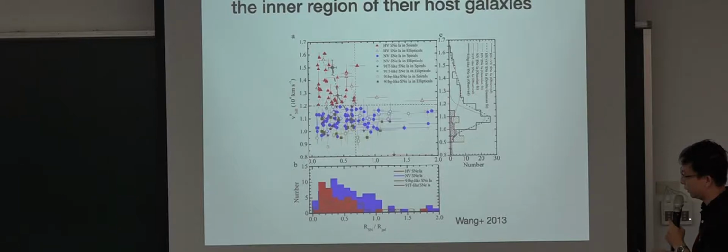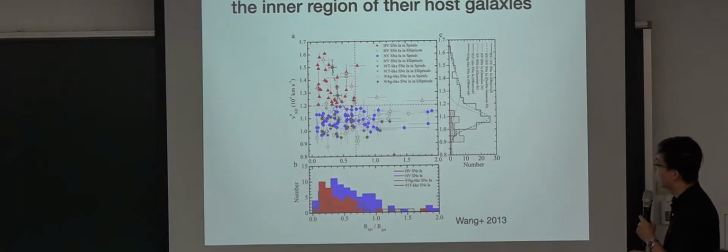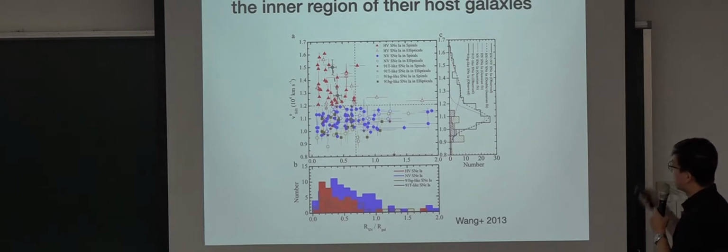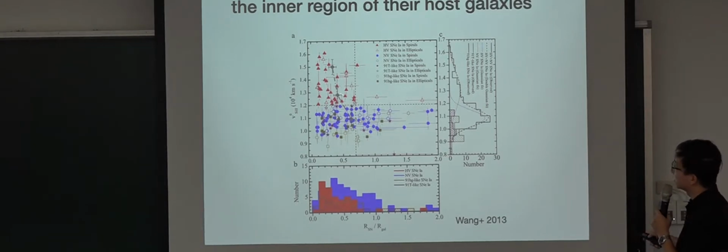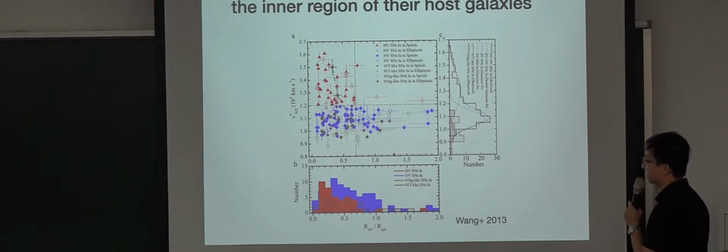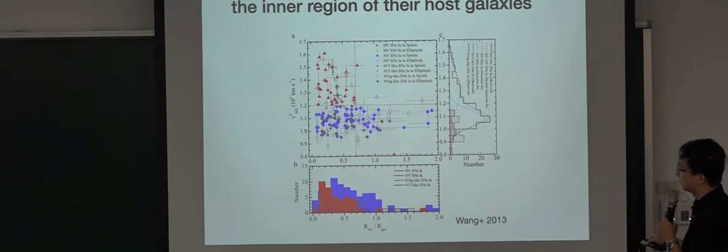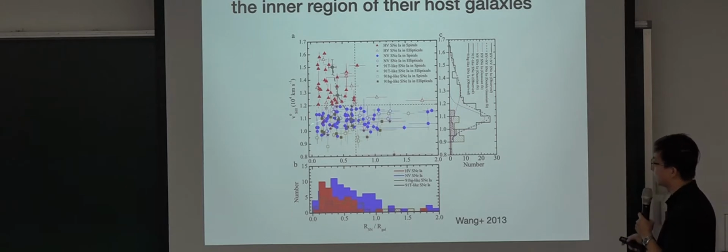specify the effective radius of that galaxy. And here they found there are at least two distinct groups of type 1 supernovae in terms of their ejecta velocity, measured from this silicon-2 feature. So you can see, for example, for these red ones, they are defined as a higher silicon velocity type 1 supernovae. So here they use 12,000 kilometers per second as a criterion to separate these two groups. And these blue ones are lower silicon velocity type 1 supernovae.